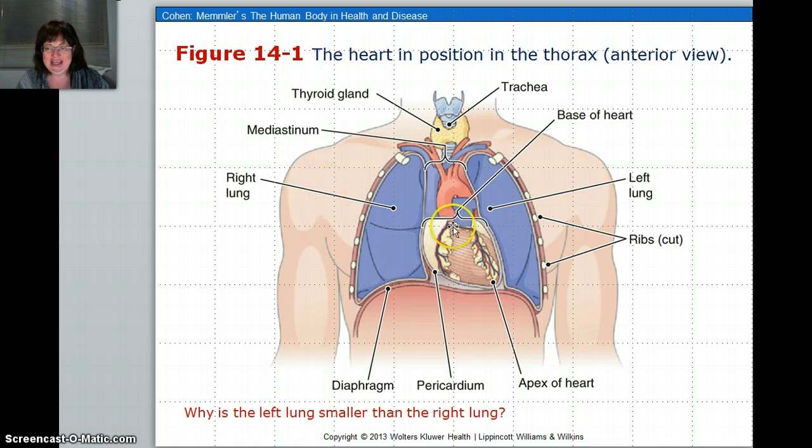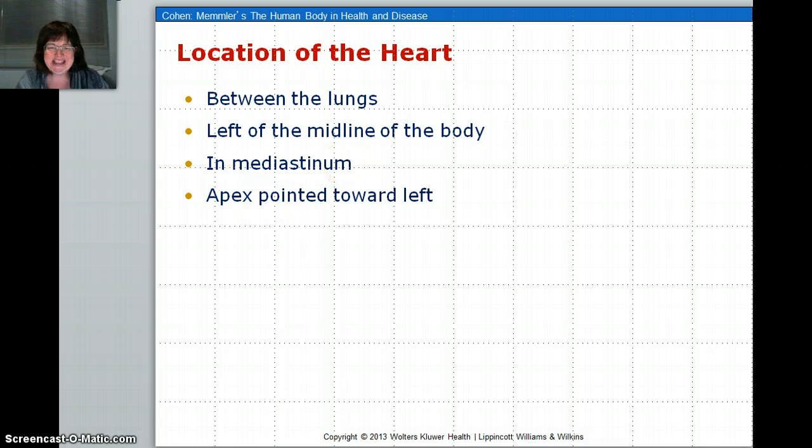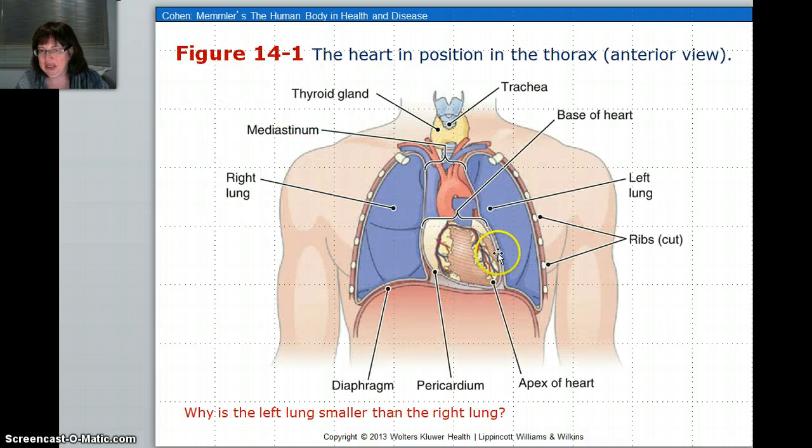The heart is located right inside the thoracic cavity. Notice that the left lung only has 2 lobes as opposed to the right lung, which has 3 lobes. So that way your heart is a little more towards the left. The apex is sort of the point of the heart. Very important when orienting the heart because one side of the heart is thicker than the other, and we'll look at that when we look at the myocardium a little later. And it's in the mediastinum. Mediastinum is its own little cavity, a divider there. So we'll look at that.